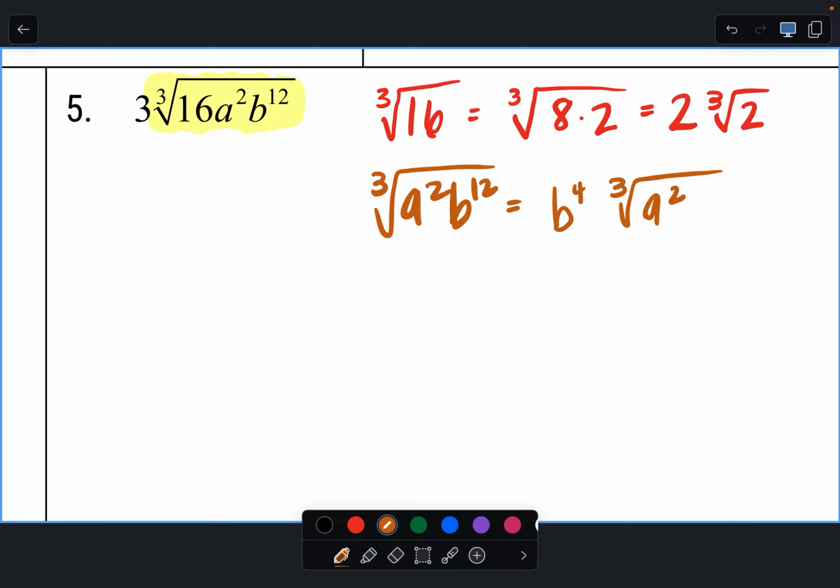Okay, when we are adding and subtracting radicals, it is kind of like combining like terms. If your radical does not look exactly the same, you cannot add or subtract them. So what I want you to notice is in my first example, I have a 4th root of 7.